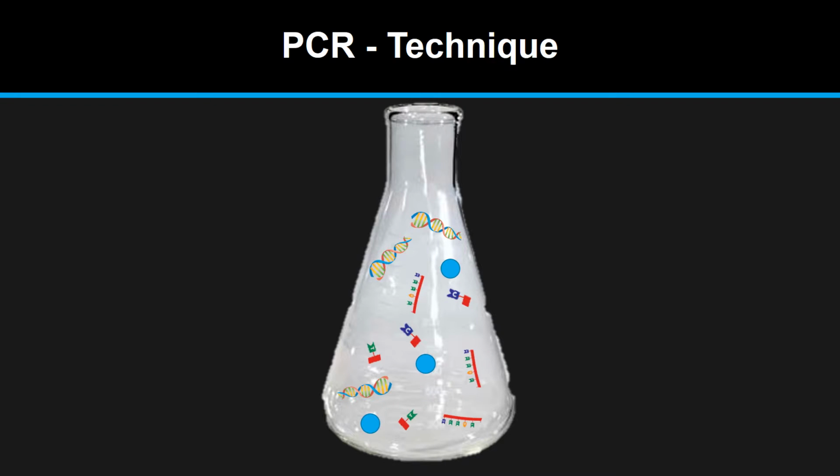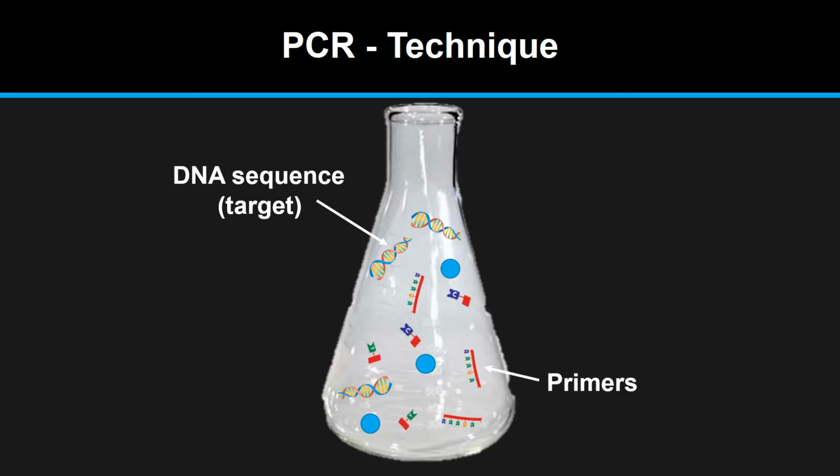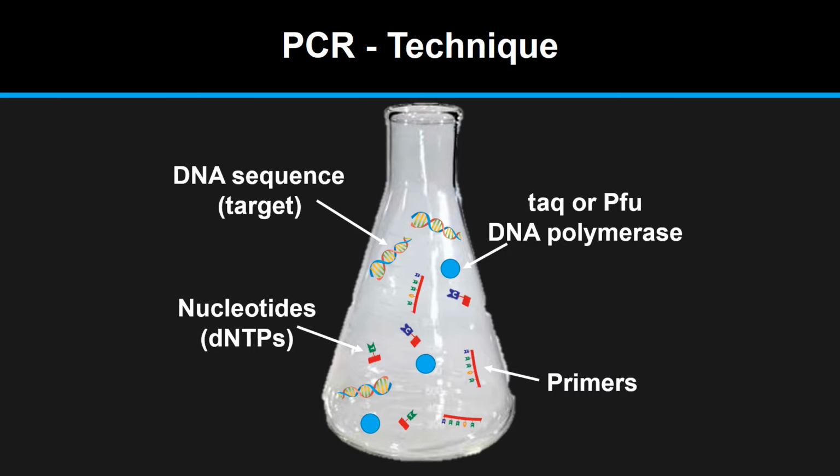The principle behind the PCR technique is quite simple. It starts with isolating from someone's tissue a small DNA sequence, which is our target sequence. Then the target sequence, which will be the template for the reaction, is placed in a solution with synthetic primers, which are short pieces of single-stranded DNA that are complementary to the target sequence. In the solution also goes a heat-stable DNA polymerase and additional selected nucleotides.